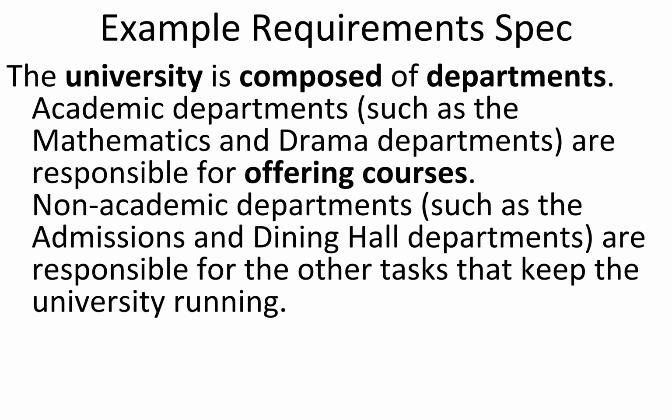The university is composed of departments. Academic departments such as mathematics and drama departments are responsible for offering courses. Non-academic departments such as admission and the dining hall departments are responsible for the other tasks that keep the university running. Probably that's completely irrelevant, right? That we're not keeping track of human resources and dining halls and any of that, right? Probably we're not even going to data model any of that, right? Nevertheless, it's very, very common that our clients will give us lots and lots of irrelevant information. It is our task to sift through that, right?